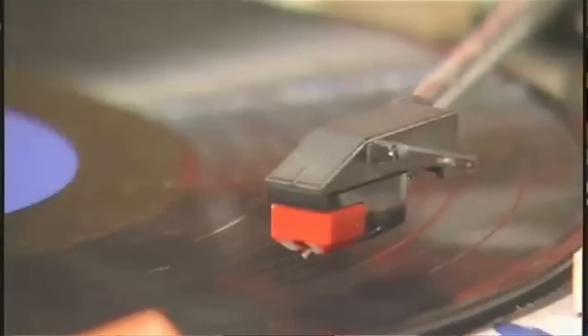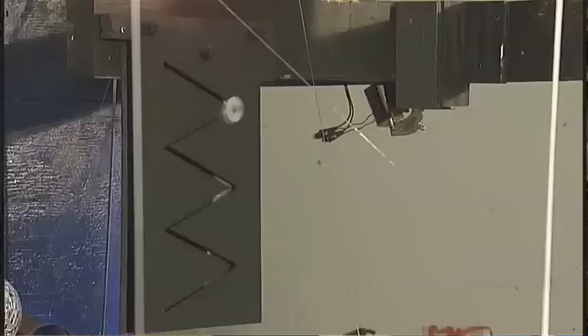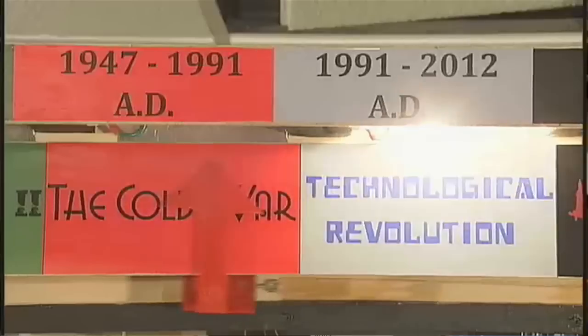For this machine to actually break the Guinness Book of World Records, it needs to be considered the longest Rube Goldberg machine. What that means is a machine that features the most amount of steps, and a step is defined by the transfer of energy from one module to another. In this year's machine, it features 244 steps, breaking the old world record of 230.